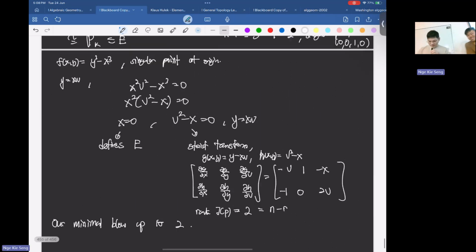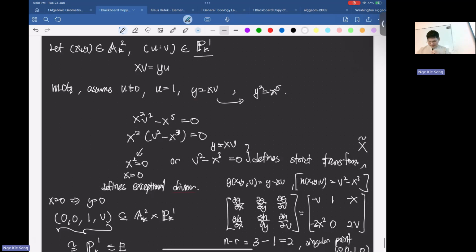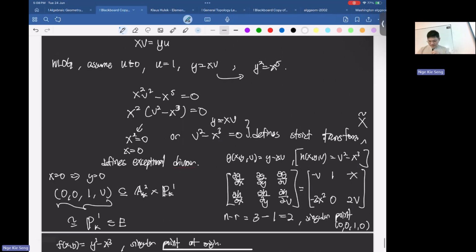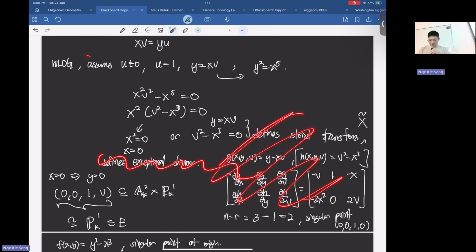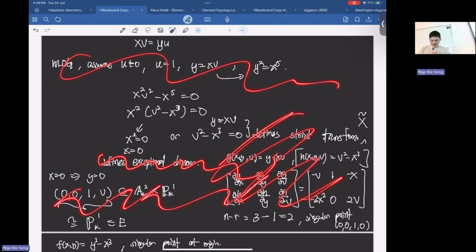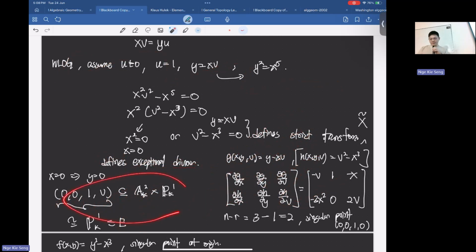Okay, thank you, Chiwi. Something I want to comment here. You see, if I remove all these exceptional divisors, strict transforms, everything here, this is not just high school stuff. Isn't it just high school stuff? Go and find me the x and y, v, right? So this is a different way to interpret the new result from all the calculation.